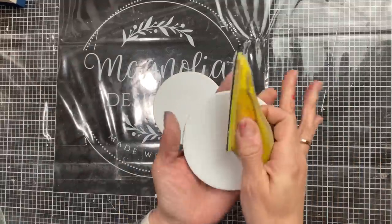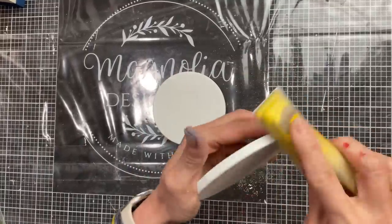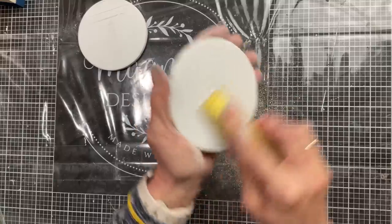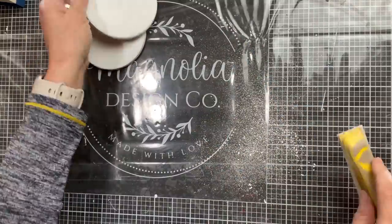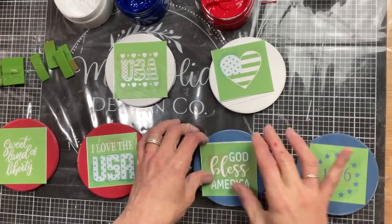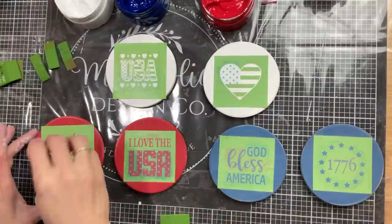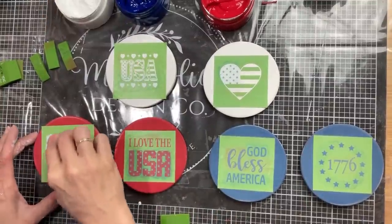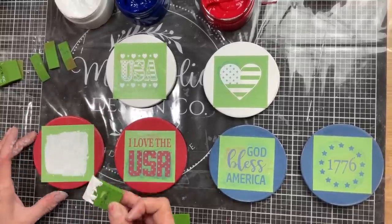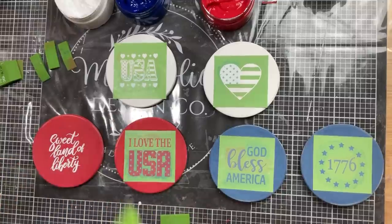Now that the paint on our coasters is dry, I am going to sand them a little bit so that it's nice and smooth since we are going to be stenciling on this surface. Also, the side edges are sometimes a little rough, so I'm sanding those as well, and I'm going to do that on all six of my coasters. Now using these Freedom Mini Stencils from Magnolia, I'm going to pick six of them and I'm going to lay those down, smooth those down, stick them onto my coasters, and then using my red, white, and blue chalk paste I'm going to apply these stencils to the front of our coasters.